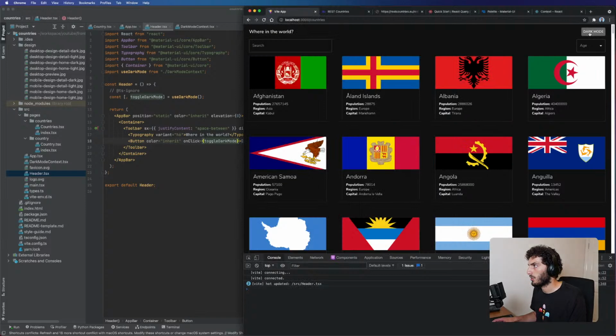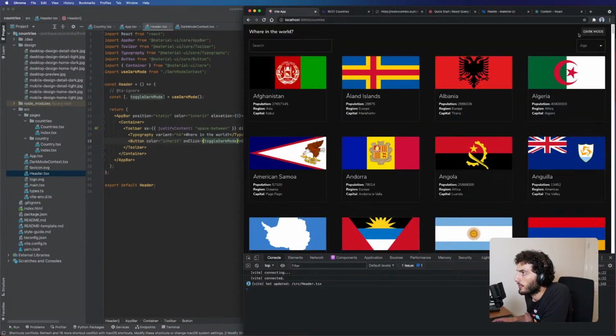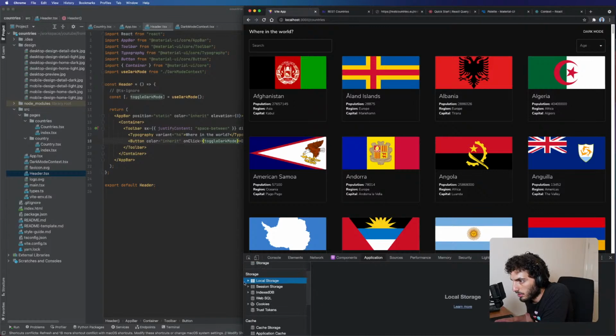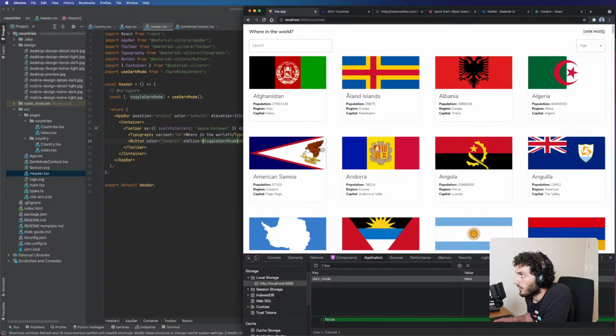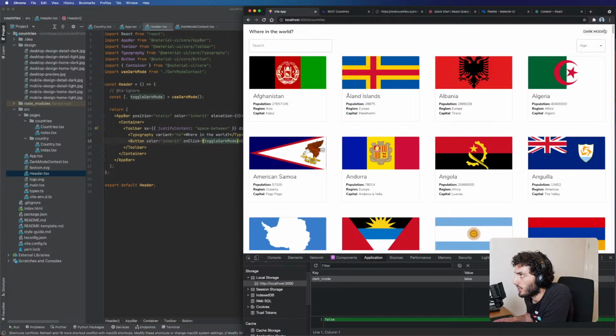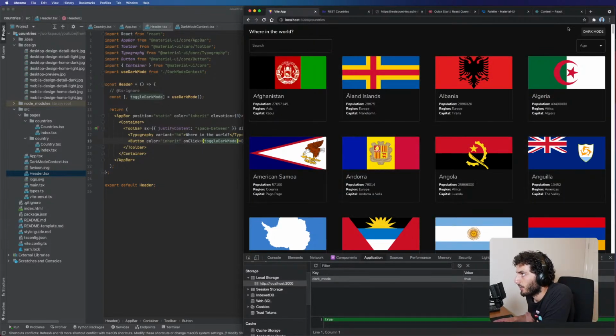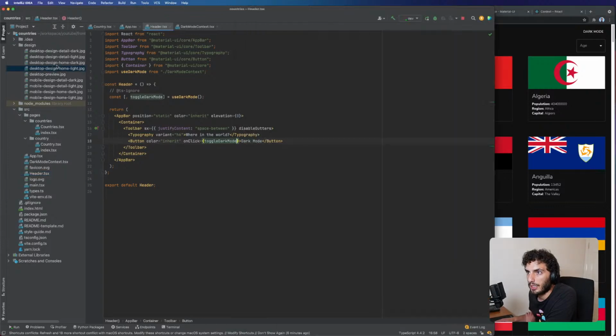Let's see. Hey, there we go. That's not bad. And actually, if we jump into the application, local storage, the good thing with this is it stores dark mode. So this is basically changing the value down here. Yeah, there we go. So that's dark mode, light mode, not the right colors, etc. But that's okay. Let's compare designs.